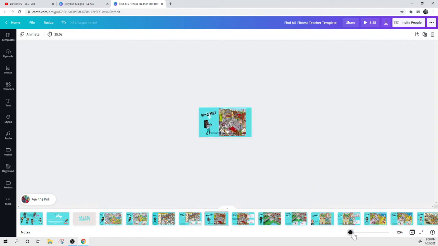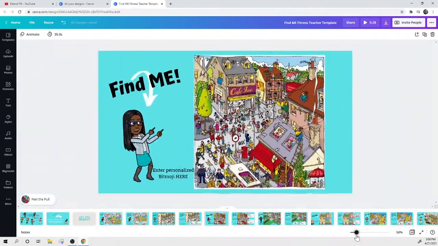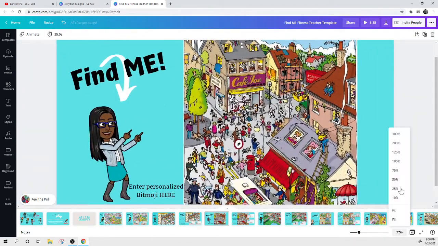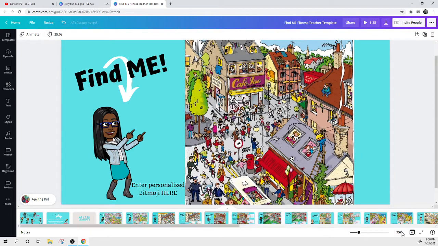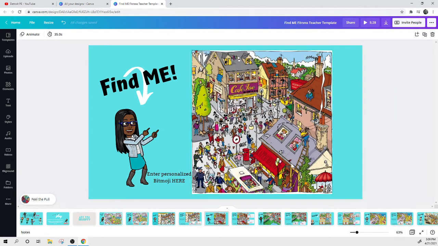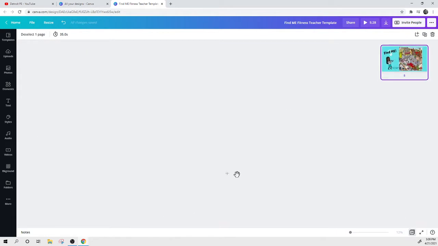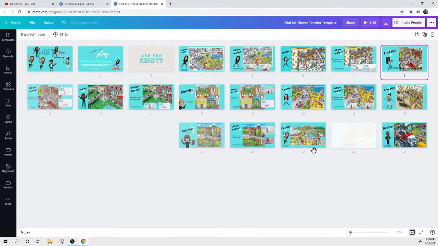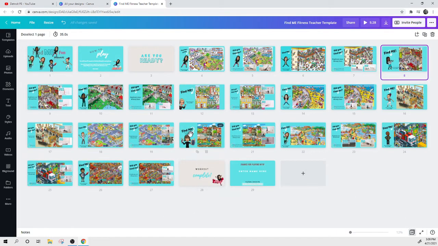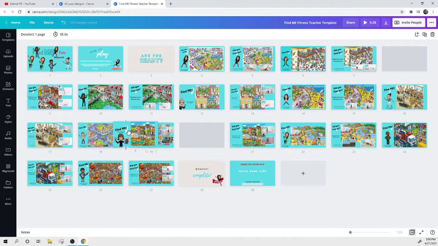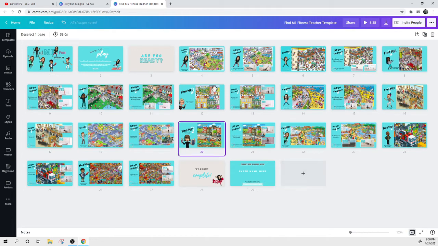If you want to make your slides bigger or smaller, go ahead right here or click on this, whatever. You can get it to fit your screen. Or you can see all of your slides all at the same time. If you click this little box down here, you can move them around. Let's say I want this person to go here. I can move her. But yeah, so this is your whole entire game.